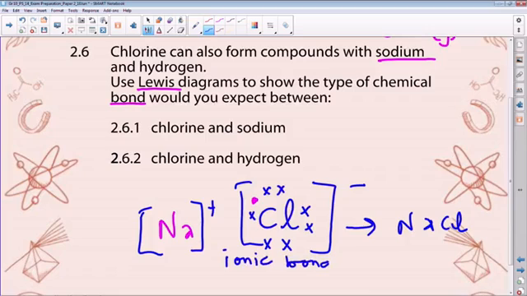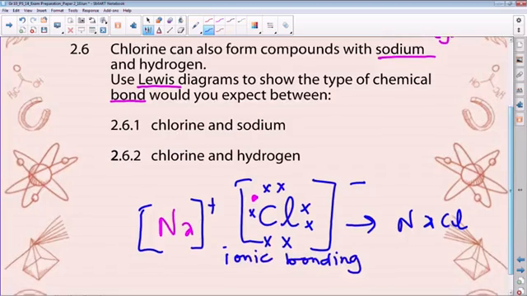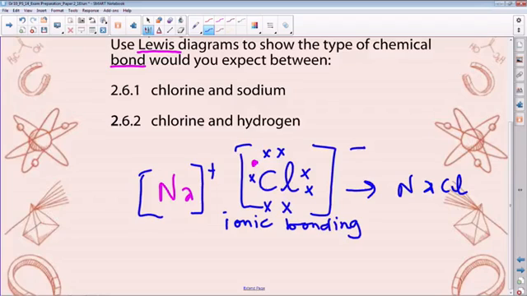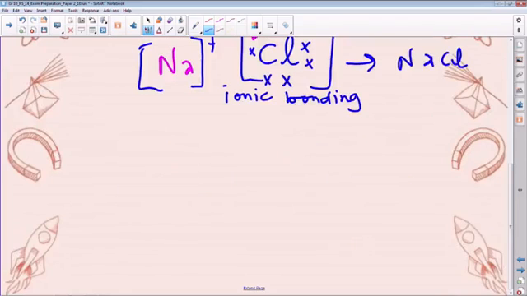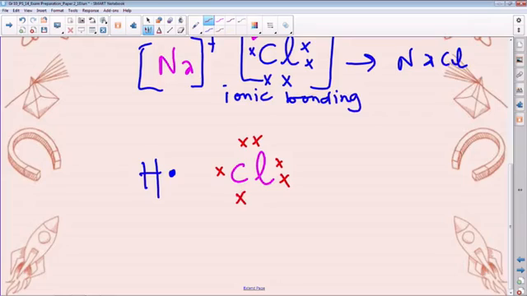We've shown the ionic bonding using the Lewis diagrams. Now let's look at chlorine versus hydrogen. Hydrogen has a valency of 1, meaning it has 1 electron at the highest energy level. But in this case, I want us to be very careful with hydrogen and chlorine. Typically, what is going to happen here? Chlorine has how many valence electrons? 7, right? Hydrogen, to look like helium, needs an extra electron. Chlorine also needs another electron.